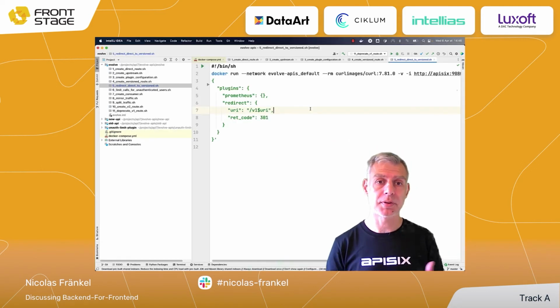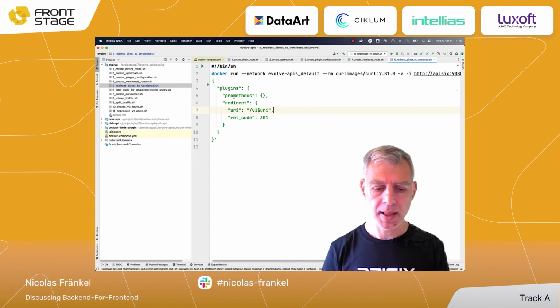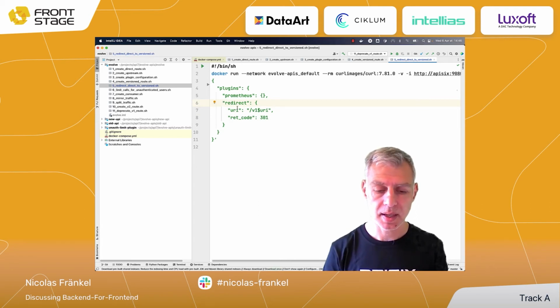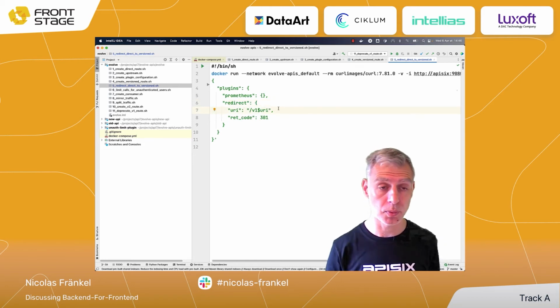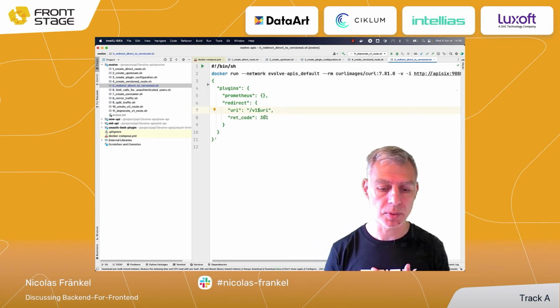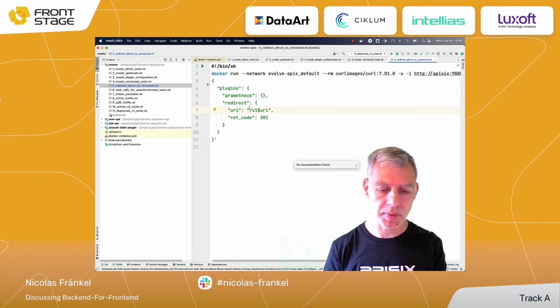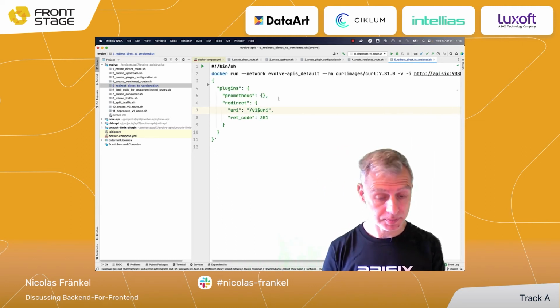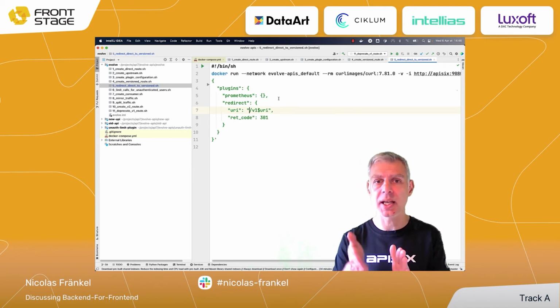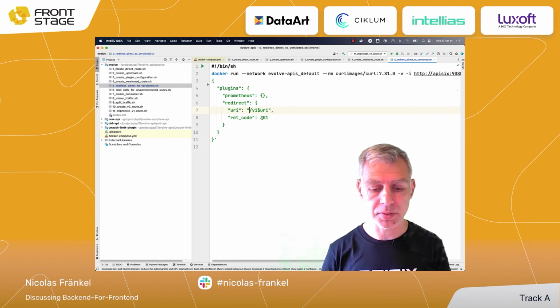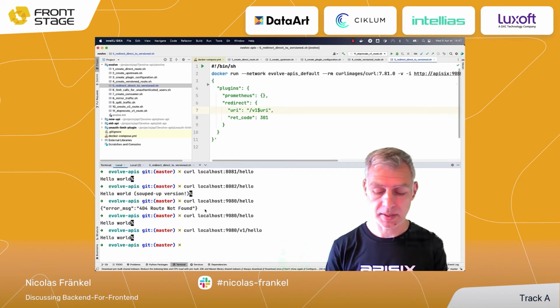So here I'm using the first route, so I need to set everything in one go. And I will tell it that it needs to use the redirect plugin. The redirect plugin has two parameters: the URI, where you tell the person where you want to redirect to, and the return code, obviously 301. So when people request the first route, very important, so basically /hello or /hello/store or /hello/, they will get this 301 return code with the new location. Now we can test it.